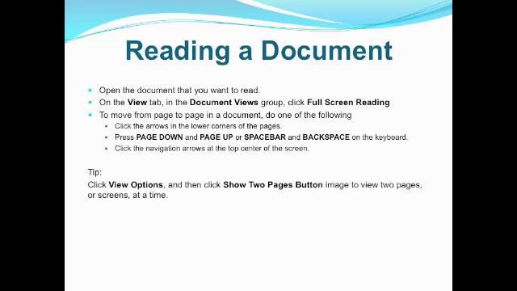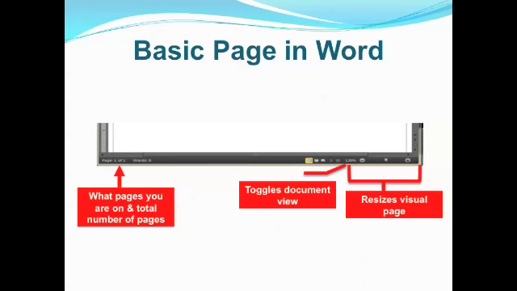Now, reading a document. When I say reading a document, that's actually changing the view of a document. And like I was saying back on this page, in the far bottom, that is where you can change the view from outline to print to publisher using those toggles at the bottom. Okay.